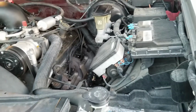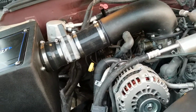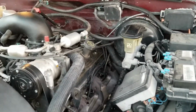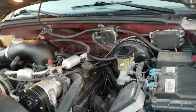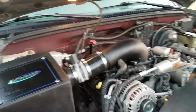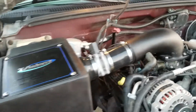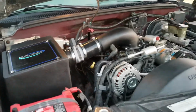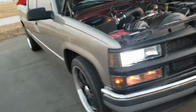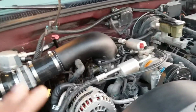Another thing I'm looking at is I found a guy that does 411 up here, so me and him are kind of talking about some stuff on the 411, which is cool. I'm also looking at upgrading my ignition to a full MSD. I think it's called a 6AL box, or a 6LA, whatever it's called. I'm looking at one of those. What else we got going on with this? Like I said, I'm not worried about getting this damn thing painted right now. I'm more focused on making this thing make more power.